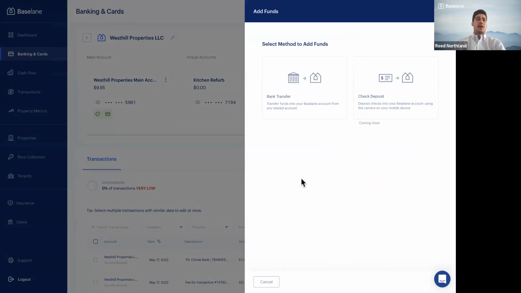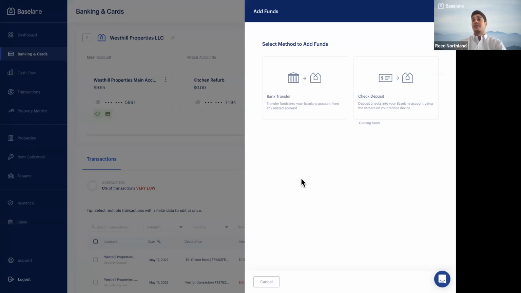Yeah. Those are the two ways you can initiate that transfer from within Baselane, but we have seen customers initiate transfers other ways. You can send a wire from any domestic bank account into Baselane. You can initiate a transfer from another bank account, so let's say your Chase account, you can initiate an ACH transfer from that account and have it received into your Baselane account. You can send money from a digital wallet, such as PayPal or Venmo, and that'll be deposited into your Baselane account within 1 to 3 days.